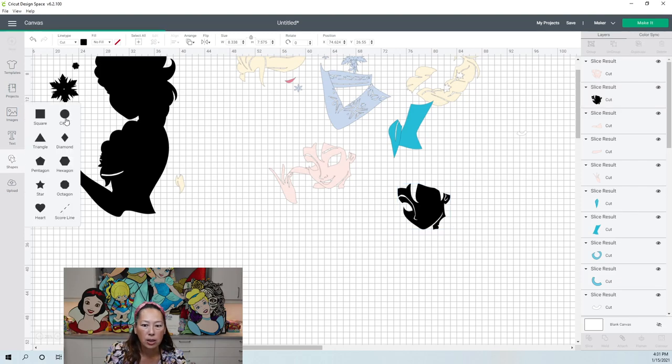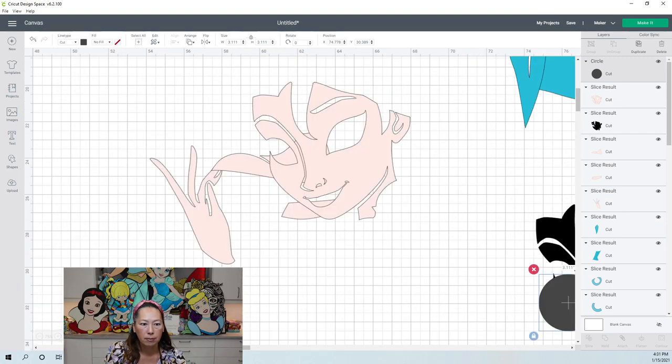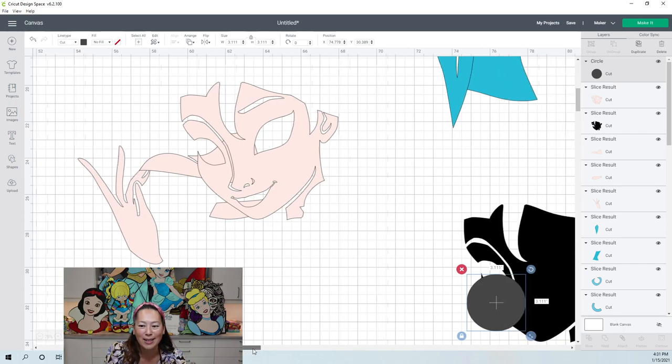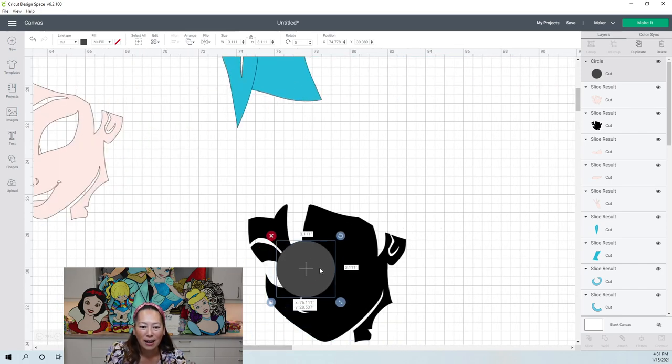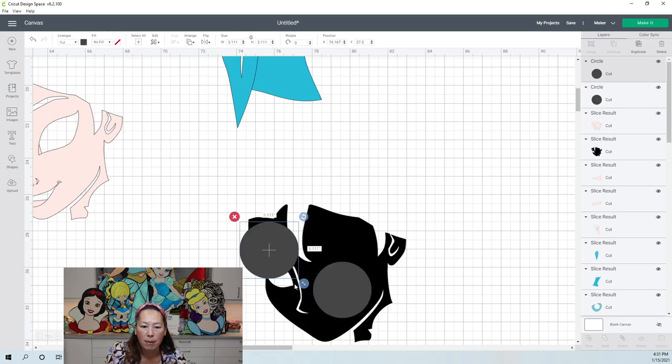Bring in a circle and let's zoom in just so that we can really see what we're doing here, okay? All right, I'm zooming in a lot. All right. So this is what I want to do. I want to duplicate the circle. I'm going to enclose this. Okay, I'm going to make this circle really, really small. And I'm going to put it right like there.